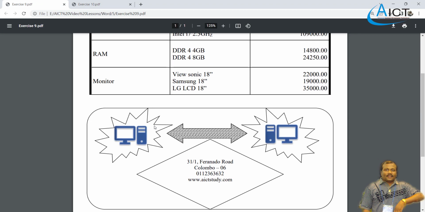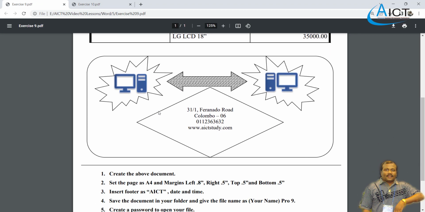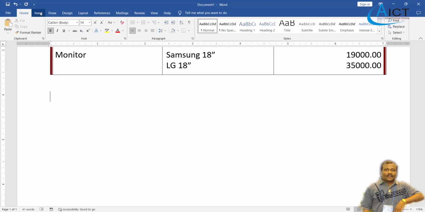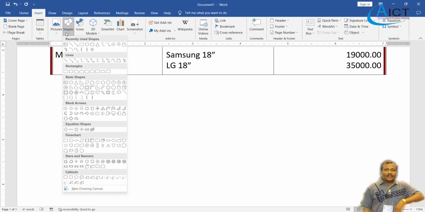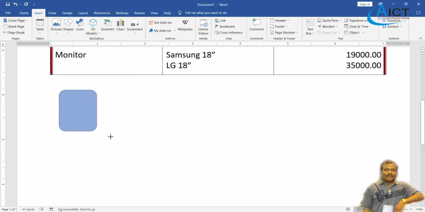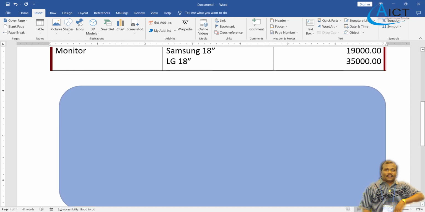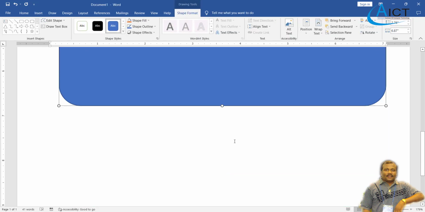So next you can make what we have learned in the previous lesson, some shapes, right? So I will go to insert shapes. I will select this rounded rectangle, rounded corners, and I can draw this one, something like this, right?